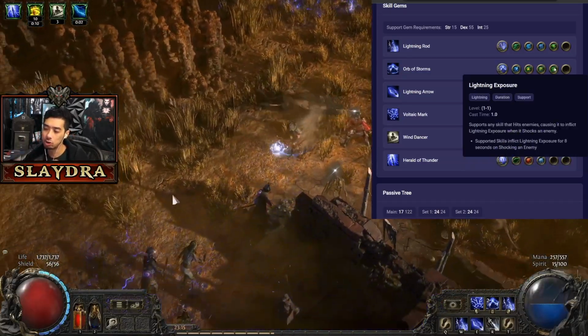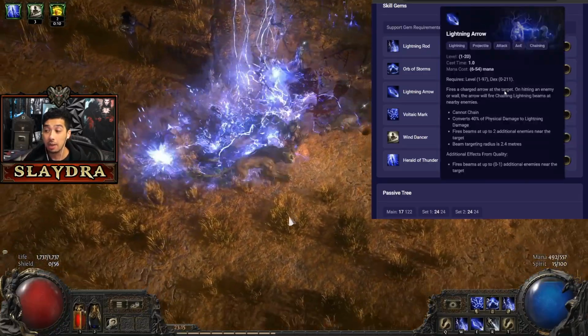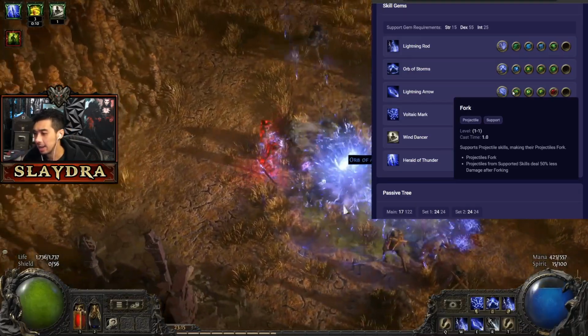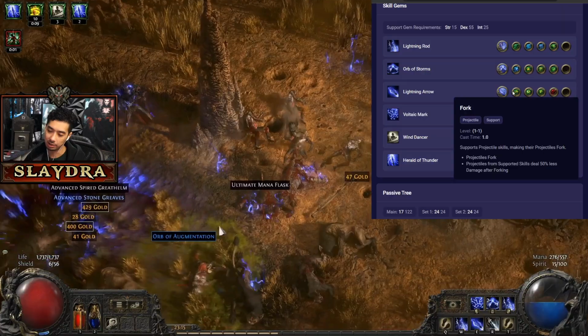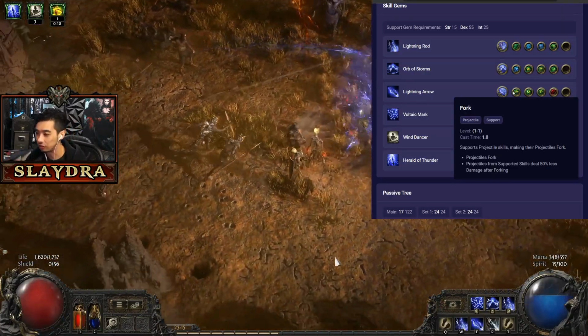And then Lightning Exposure is just going to apply the debuff on them, giving them negative resistances. And then for our trash killer, we were running Lightning Arrow. One newer addition that I really did like was adding in Fork. This makes our clear speed just phenomenal. You can see in this map, because the other map was really tight corridors, right? But in this giant open map, oh man, this thing is just fantastic.